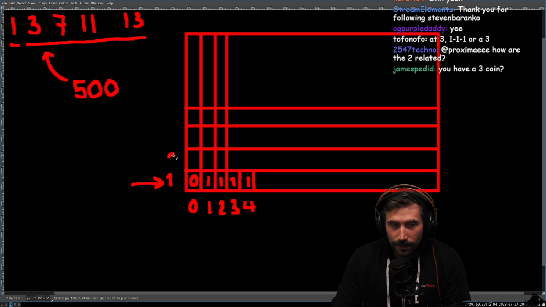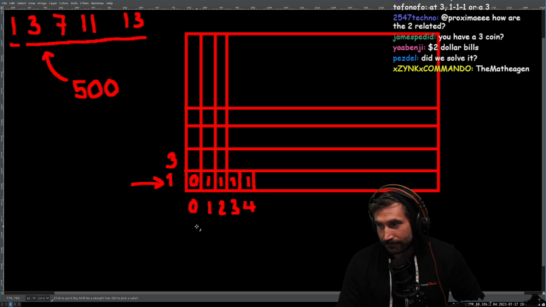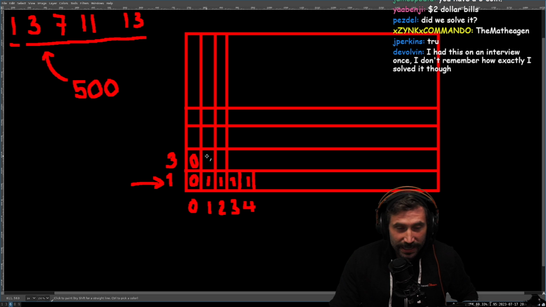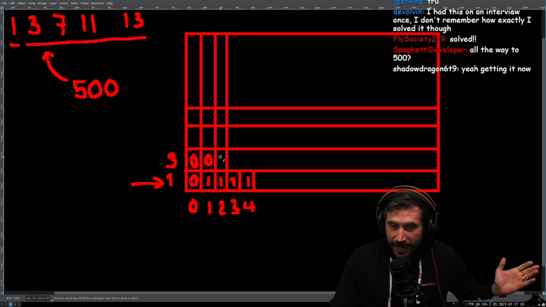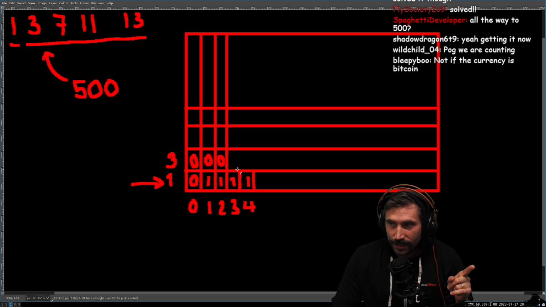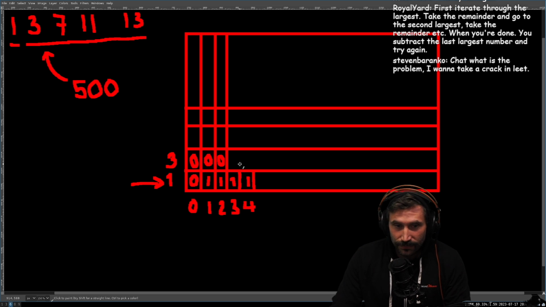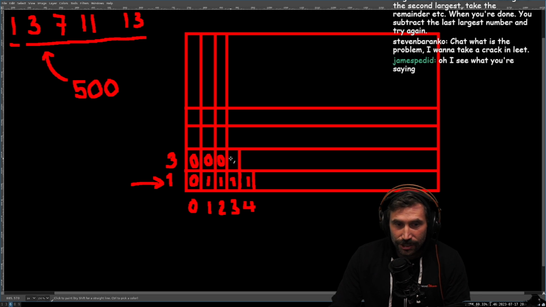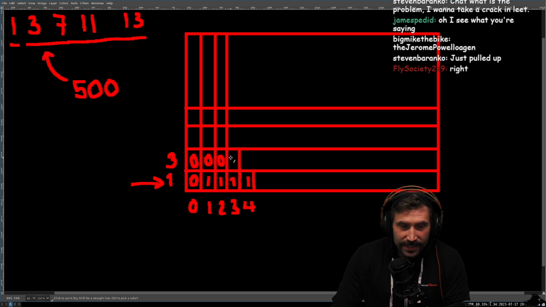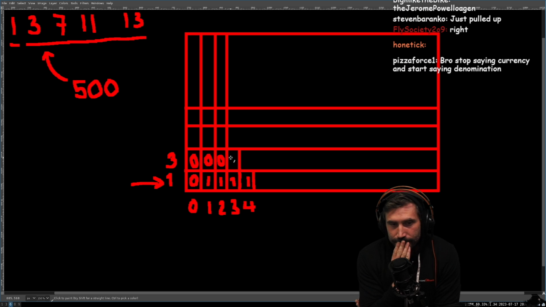So now there's a 3, right? So I think I remember how to do this. We can make change with our $3. Now, this is what I can't remember. How do we do this?